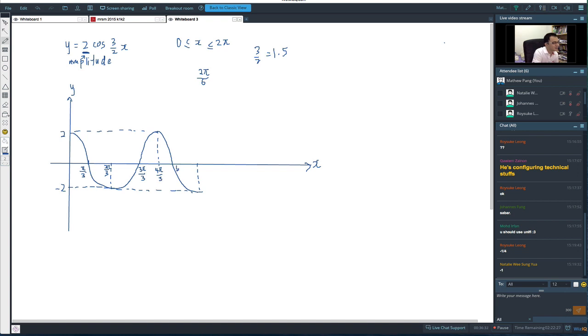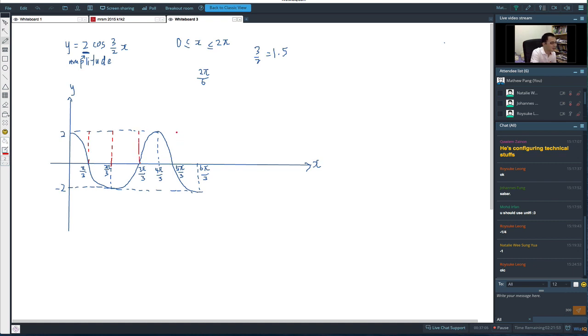Alright, this is how I label my x-axis, because I know the total here will have 6 parts, correct or not? If you understand what I mean by 6 parts, you can divide. Every cycle we can divide into 4 parts, isn't it? 1.5 cycles definitely is 6 parts. So here you have 1 part, 2 parts, here 3 parts, 4 parts, and here the 5th part and 6th part. So this is how I come out with the idea.